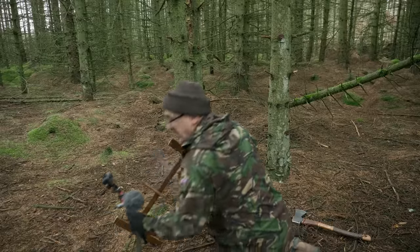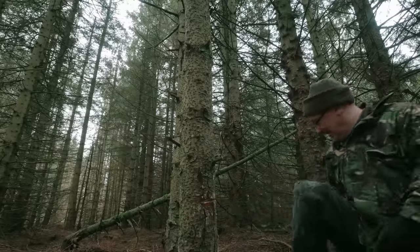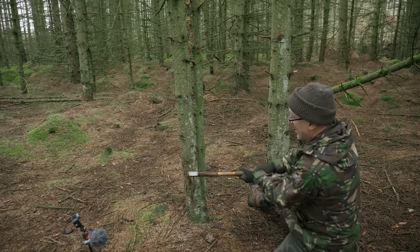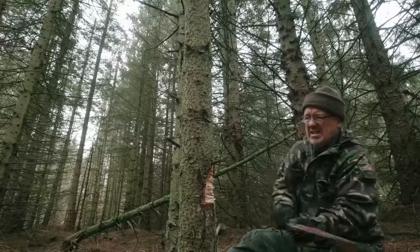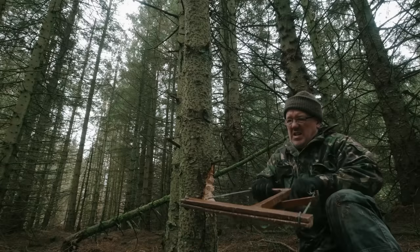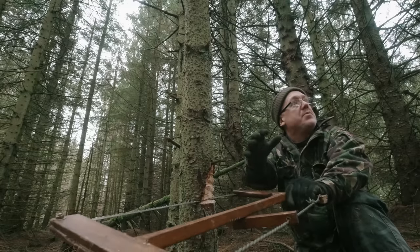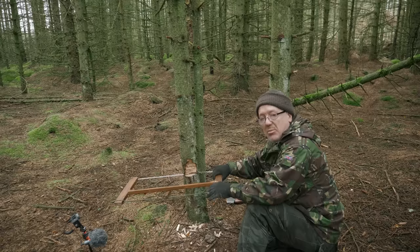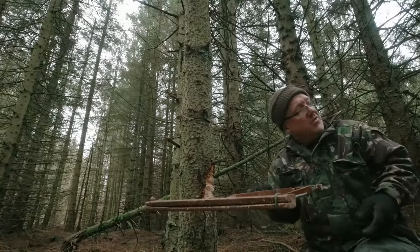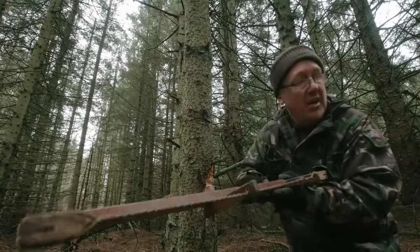The blade's bending all over the place - the problem is I can't get enough tension on it. It's already starting to buckle and warp and it's getting snagged very easily. That's plan B then. It's going to take forever this way. It's not so bad if you get it on a good stroke with no warping in the blade. I still think the problem is the lack of tension on the blade itself.